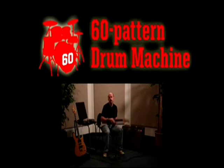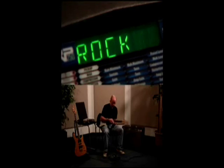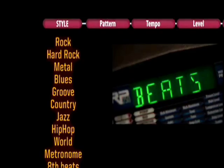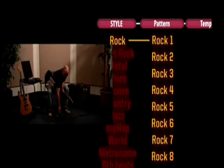The Audio DNA 2 chip offers us an awesome drum machine in the new RPs as well. What we have here is 60 different patterns that you can select from. The RP drum machine is a great rhythm trainer for helping you perfect your timing while you're playing. What the style knob does is select from a bunch of different drumming styles, from rock, hard rock, metal, to blues, to groove. From there, you then use the effects library knob to select a different pattern within the style.